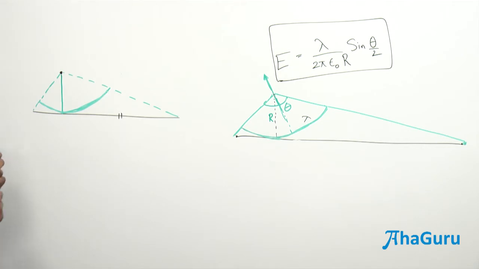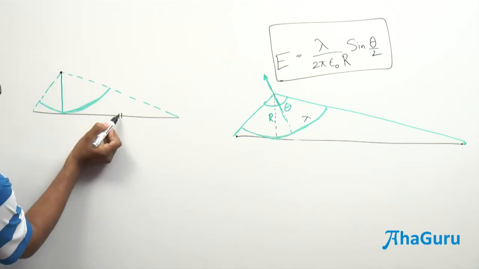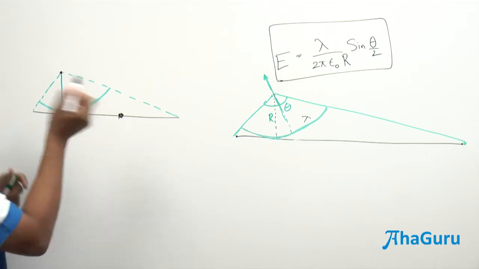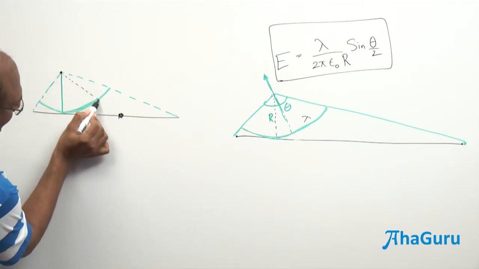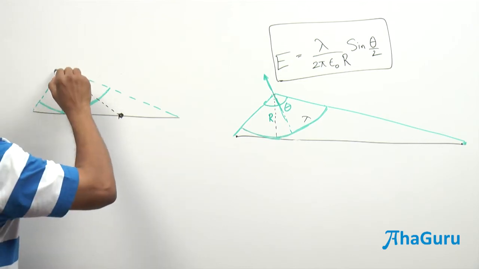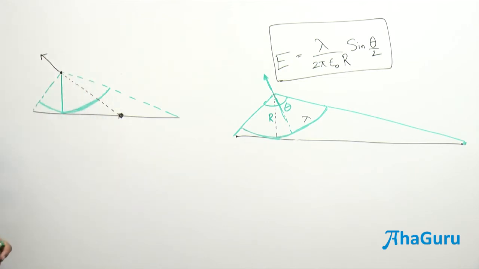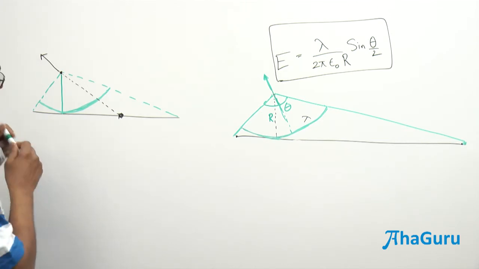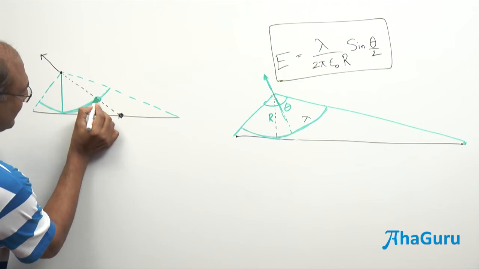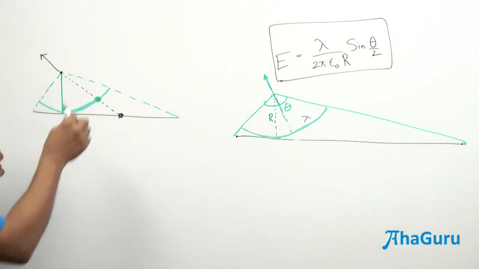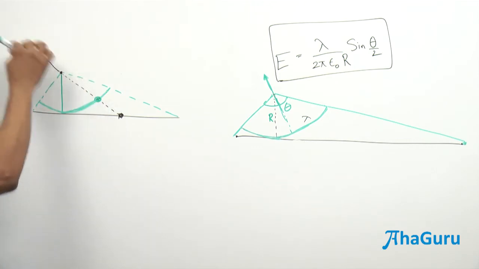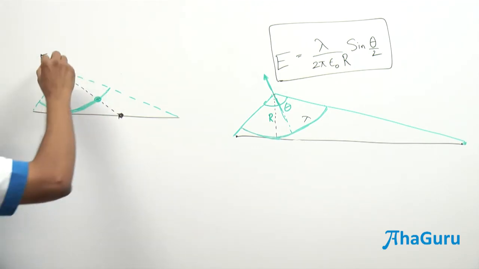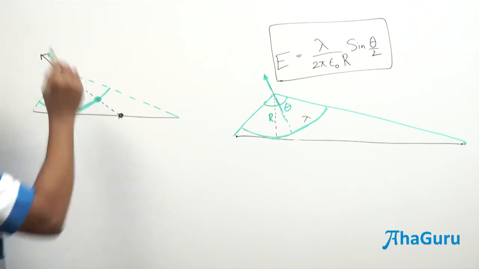So let me again restate what I'm saying. This is a random element. This element's field here is going to be some answer in this direction. Correct? Now this little element here will also cause a field there. What will be the direction of the field? The same, because it's both on the same line. Now this field is in that direction.